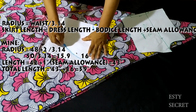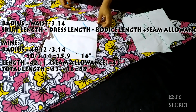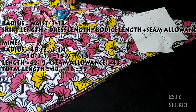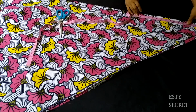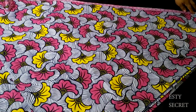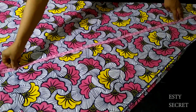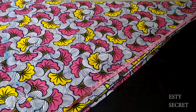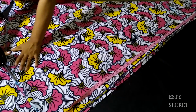So that is how I got the circle part of the skirt. If you need a tutorial on how to draft a half circle or sew a half circle and all that, let me know. Okay, on my fabric, I'm marking the radius of my waist, which is my new waist measurement divided by 3.14, then my skirt length plus seaming allowance. So I just keep marking this to form a half circle. So I'll just cut this out nicely, and that is the down part of my dress.